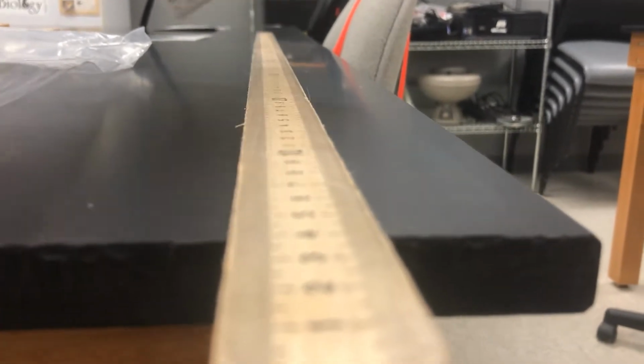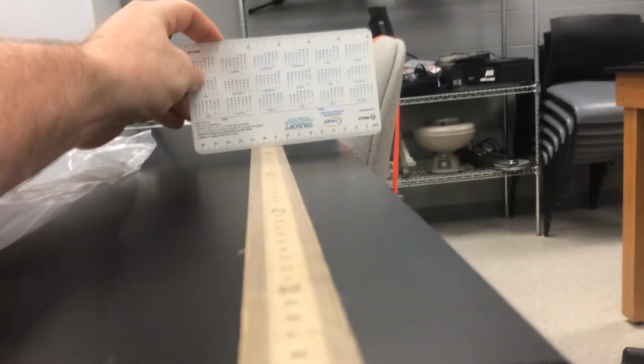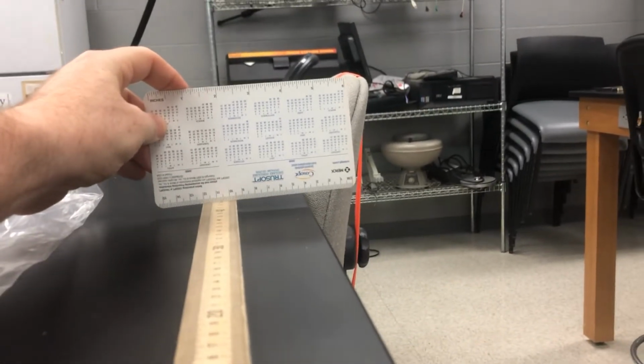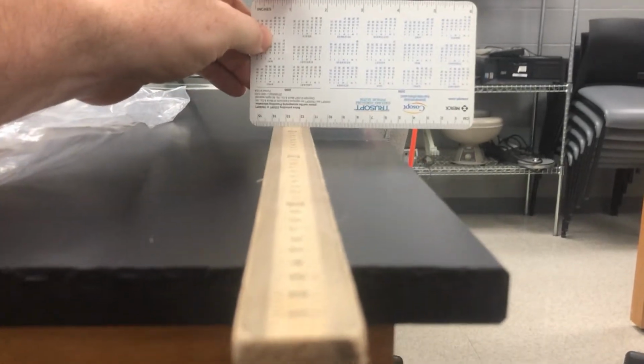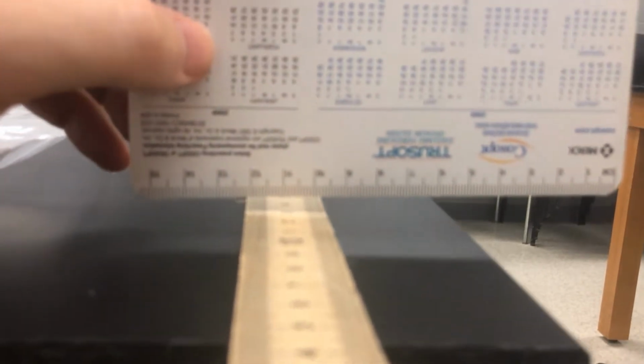run that card from far away. Sorry, the focus isn't great here. You're going to run that card from far away, and you're going to bring it closer and closer and closer until it is no longer in focus. Okay? You're going to bring it closer and closer until you notice that your eyes can no longer focus the letters and numbers, the really small ones, clearly.